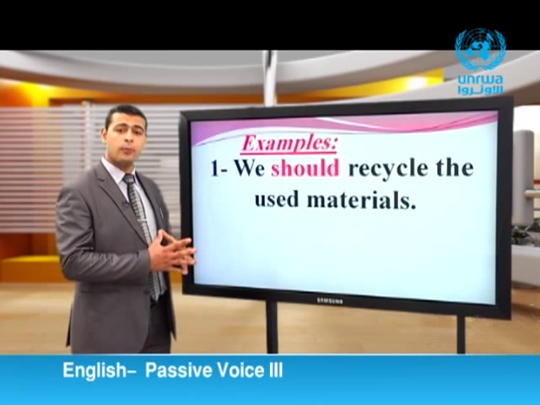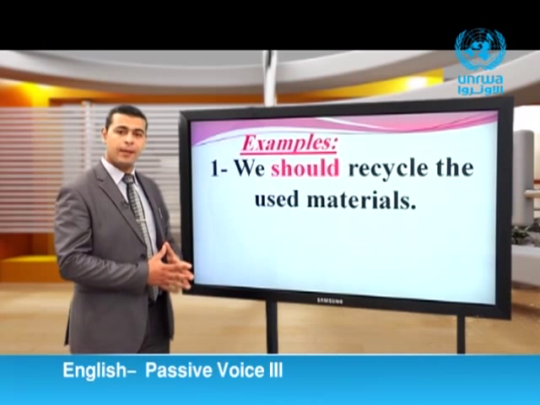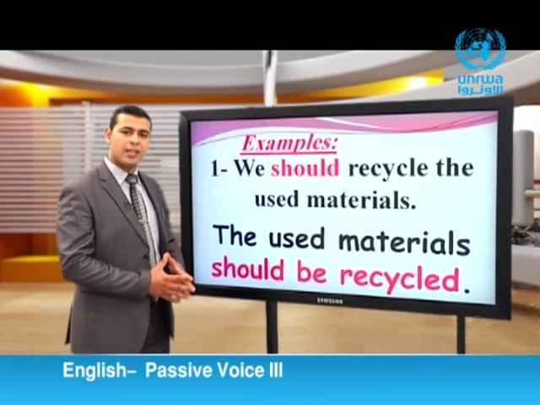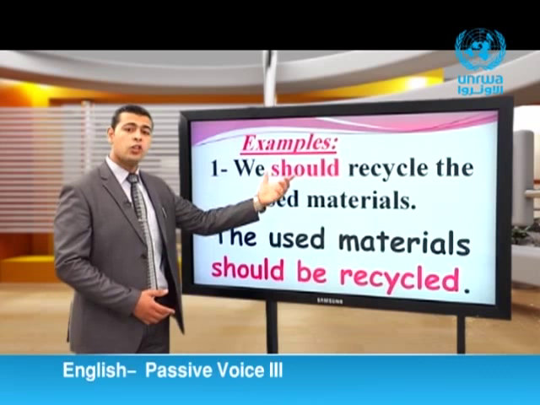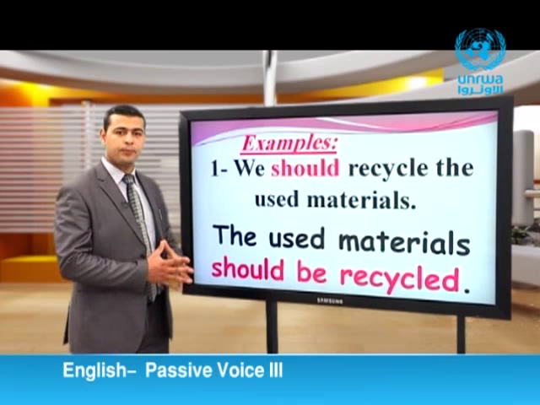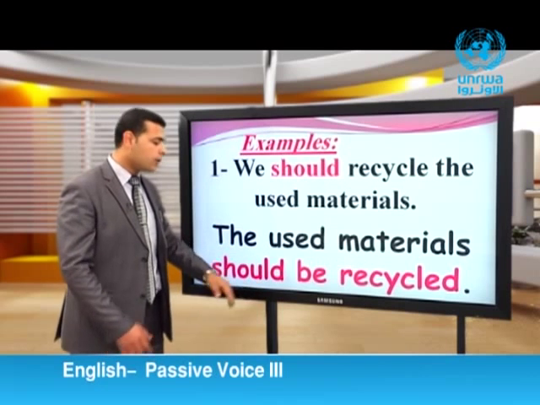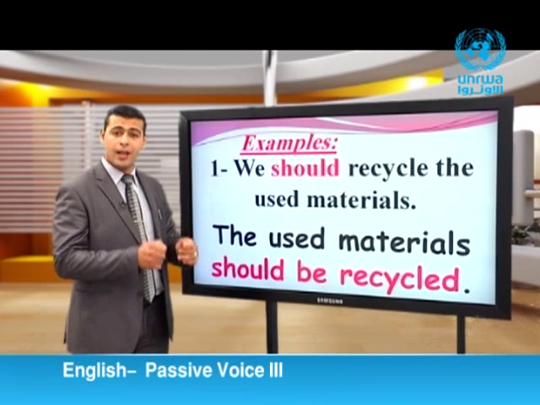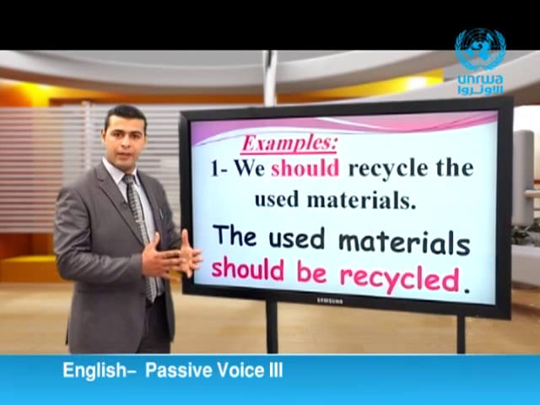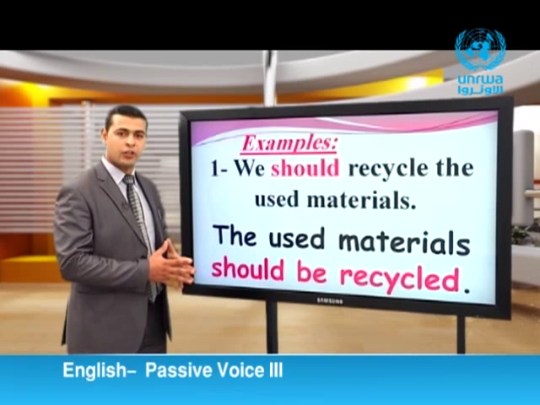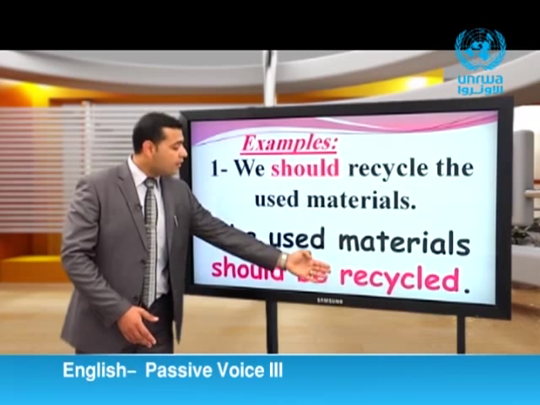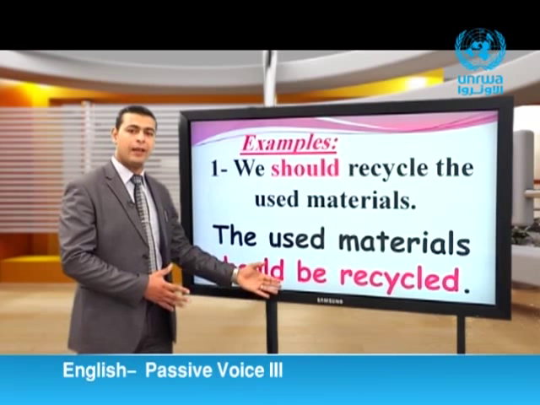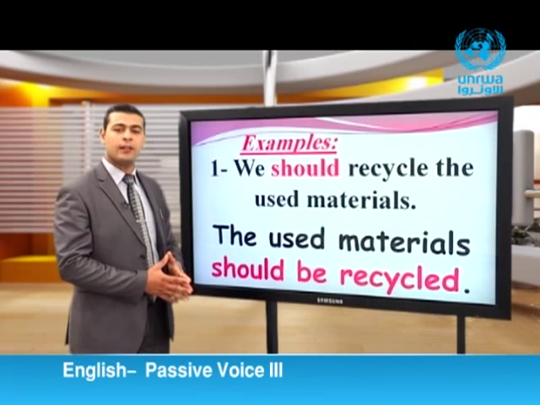To change this sentence into passive, we should start with the object. يجب أن نبدأ بالمفعول به كفاعل جديد. So here, the used materials, المواد المستخدمة, and should in the first sentence should be used in the second sentence, the passive, as it is. Alright? The used materials should. Again, after modal verbs comes the infinitive all the time. Because it's a must to use a helping verb of to be, we used be as the infinitive after should. And after be, we used the main verb in the past participle. استخدمنا be كمصدر بعد should، وبعد الفعل المساعد be استخدمنا الفعل الأساسي في التصريف الثالث.